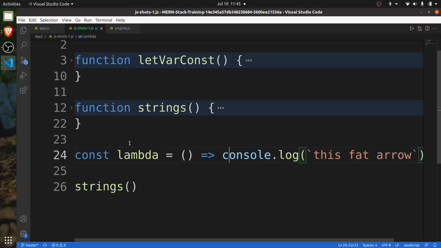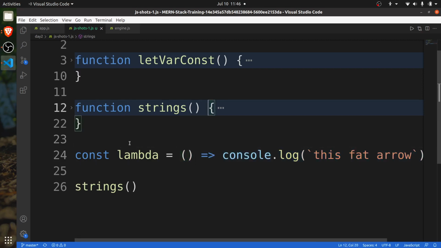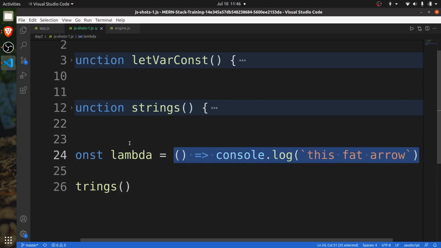Remember that this is a function only. Just the representation is different. And there is one more concept related to this that we will discuss later on. Writing a lambda comes with two benefits.